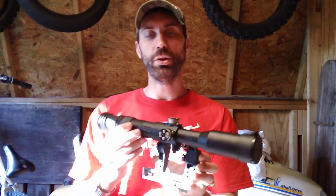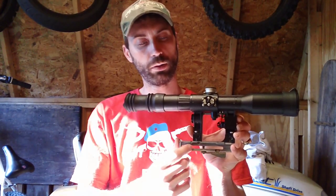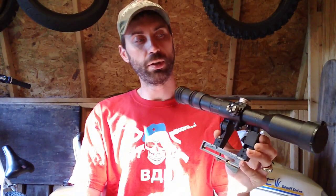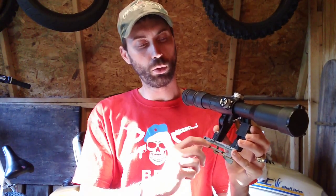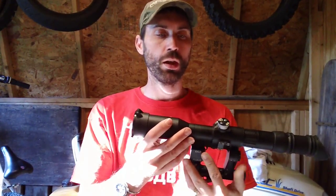You can mount these on your AKs and AK variants out there in the market. It has the AK rail right here — you can see it right down here for the AK side rail. The difference is SVDs have a different type of side rail and you have to have a mounting rail that will actually fit, because they have two different variations of the rails: one for the AK for the 7.62x39, and the other for the 7.62x54R, so you can make sure you have the proper one for your application.